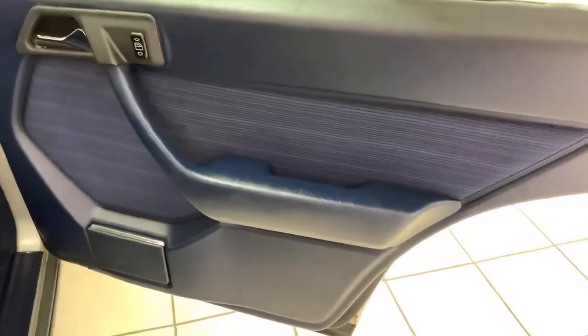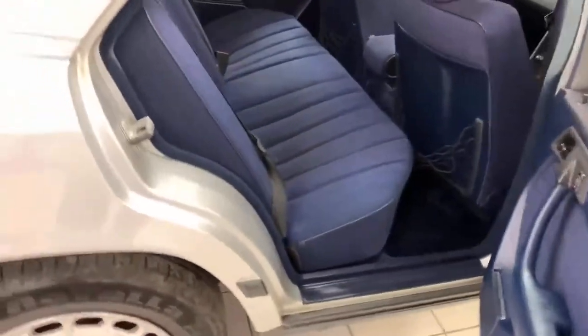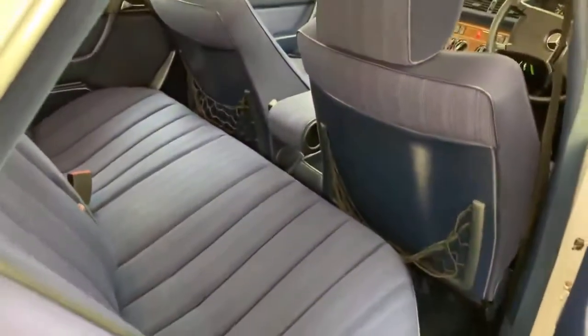Driver's side rear door card, again in good order. There's some wear and tear along the top there, just from years gone by. And then looking at the rear seat, absolutely perfect. Head restraints are still here. Still got the first aid kit in the back parcel shelf. And you will notice that this netting, I think, has given up, but I think it's repairable. Just while I'm here, to give you a clue, looking inside the door shuts, etc. All very nice. I've put a magnet around the car, and it is as we hoped it would be.